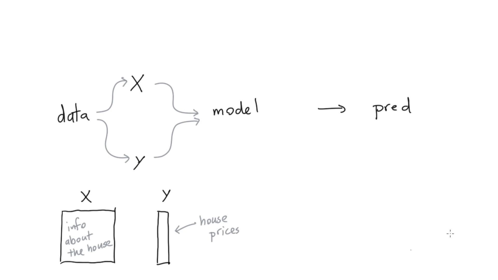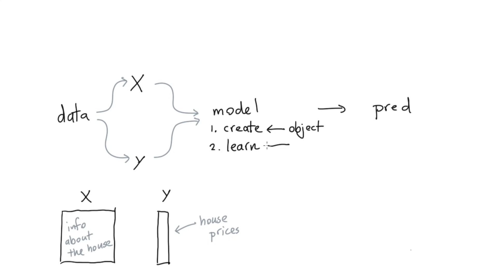So what we are about to do is make a model appear inside of Scikit-learn. Just conceptually, it is nice to point out what a model does. When you create a model, it hasn't seen any data yet. There has to be this moment where we declare that this model learns from data. And in Scikit-learn, that means there are two phases: phase one, where we create the model, and phase two, where the model has to learn from the data. In Scikit-learn, all models are just Python objects. And the learning step is often called the .fit step, during which we typically pass it the X as well as the Y dataset.